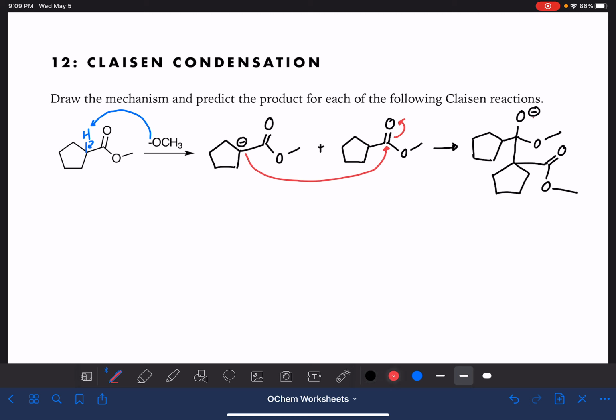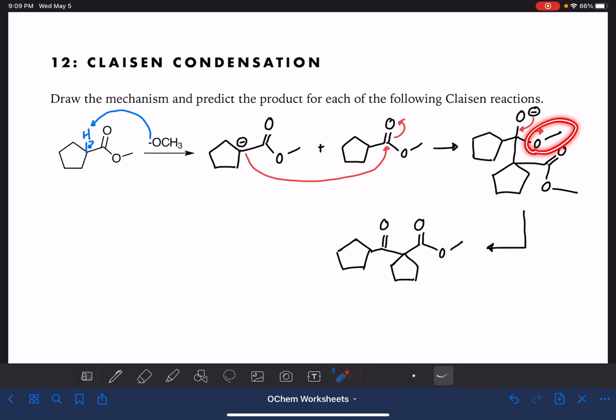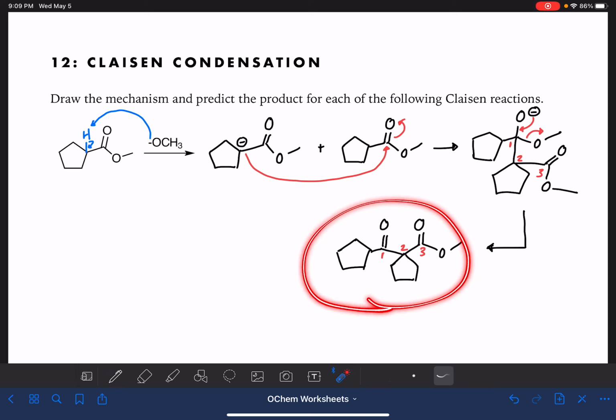The next thing that happens is that we will close that carbon-oxygen double bond, and to do that, we're going to need to get rid of that OCH3, the OR group of the ester. So that is going to give us this molecule right here. Looks like this. So we've lost this group right here. I think maybe I'm going to number these carbons. There's carbon number 1, there's carbon number 2, there's carbon number 3. And this is the product for the reaction.